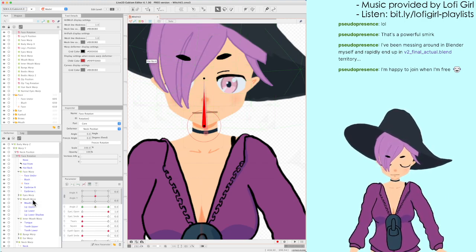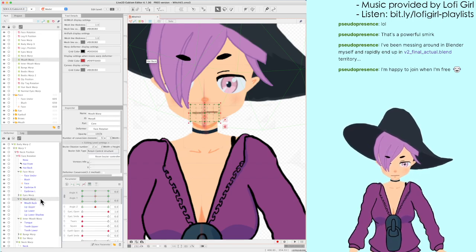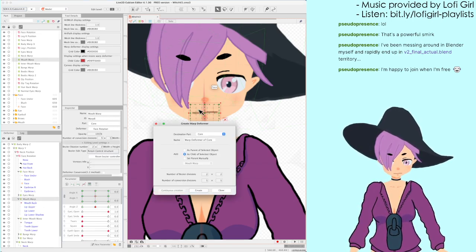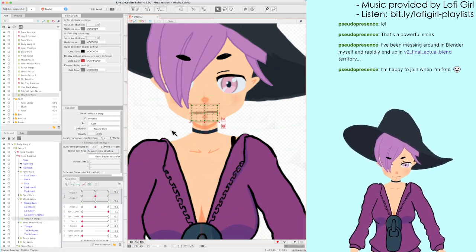I tried using a rotation warp instead. It's just moving positions. Sort of, no, it's not moving positions, is it? Okay. So, child of selected object, 2x5, create. Yeah, that works.